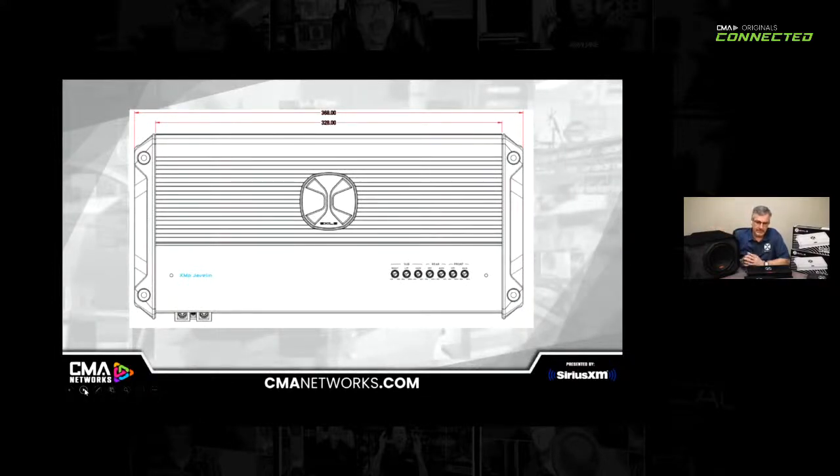We do a lot of research installs here at our factory. I'm constantly getting into boats and cars, and one frustration is that once you've built an amp rack, it's very difficult to get to controls that are on the end. So on the new XMP, we moved all of the controls to the top panel. Once the install is done, you take the top cover off and have access to all your high-pass, low-pass, and gain controls from the top. Then you put the top panel back on — it covers all the controls, gives a clean look, and also keeps the customer from easily adjusting settings once you've tuned the system.